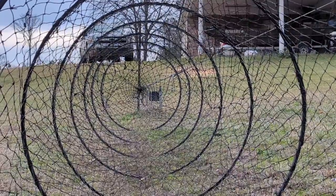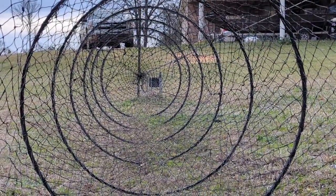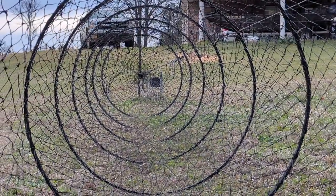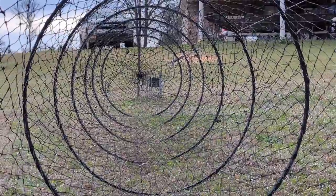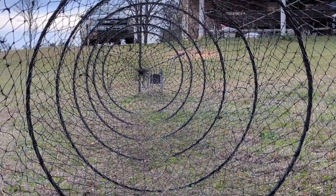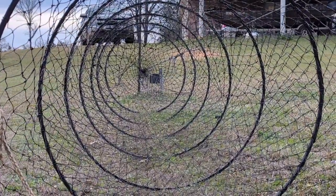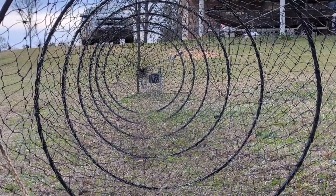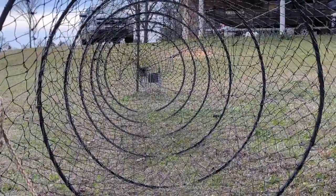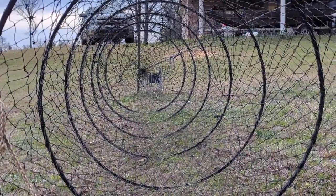Y'all can see right here, the front throat on these nets is pretty open. A big fish will just go right in there and never hesitate. Once he gets in there, swims around a little bit, turns back this way, bumps that throat, he'll shoot right through that second one. That second one is tight enough that it'll keep a lot of fish from coming back out, and it's big enough you'll still catch a lot of buffalo and stuff in this net.